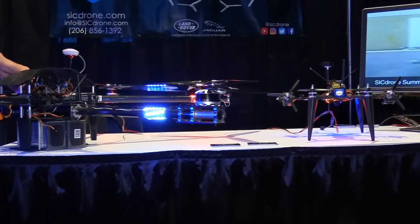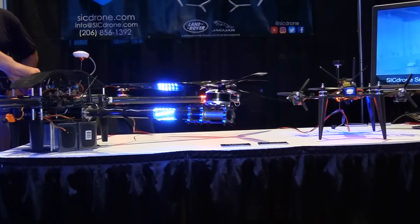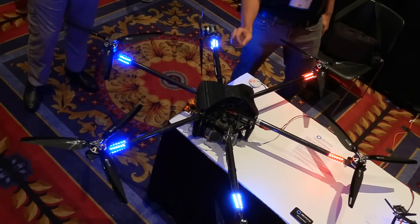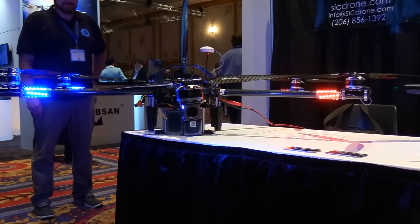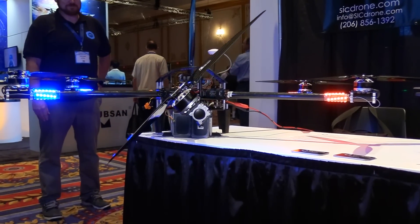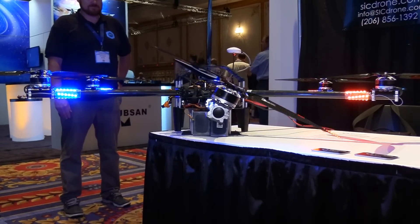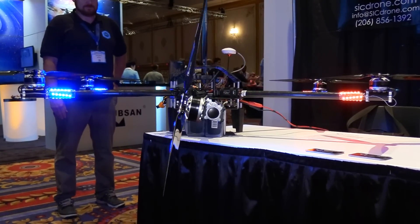No, it's working the way it's supposed to. What you saw that was different about ours is thrust vectoring. We've been building a thrust vector drone to solve a bunch of purposes — needs we see in the market right now but also future needs. The main benefit is increased stability. A traditional drone with a big payload has to orient its entire body in a gust of wind. Our drone can orient those thrusters in the direction of the prevailing wind, speeding them up or slowing them down, so it can fly flat and level or like a traditional drone. You're not limited by a fixed relationship between orientation and the body.